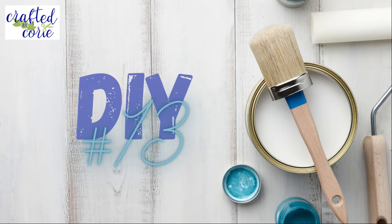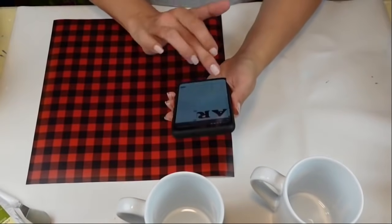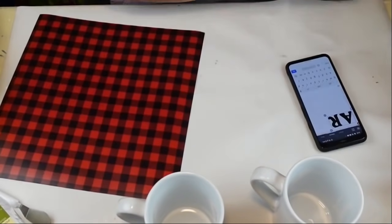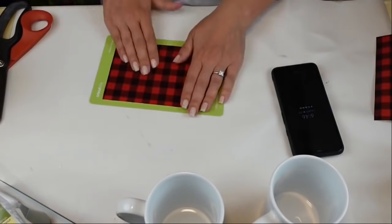DIY number 13. So for this project, it's going to be super simple. I have a couple of mugs from the Dollar Tree. I have some vinyl from Cricut. This obviously is a red buffalo check. It also makes me think of plaid.